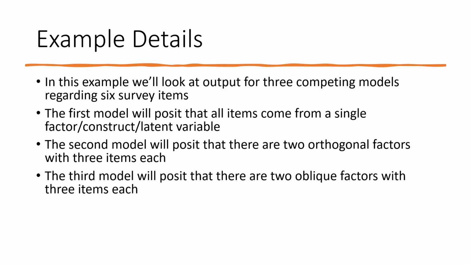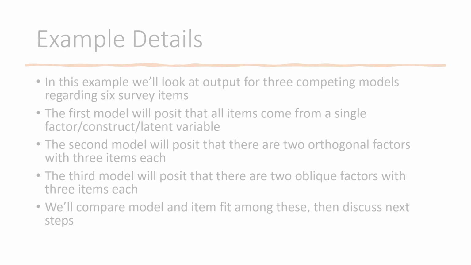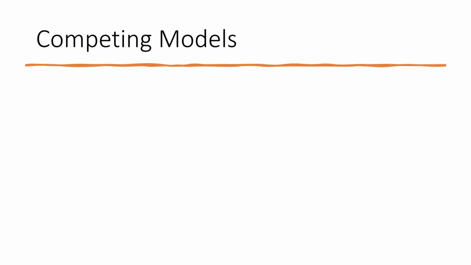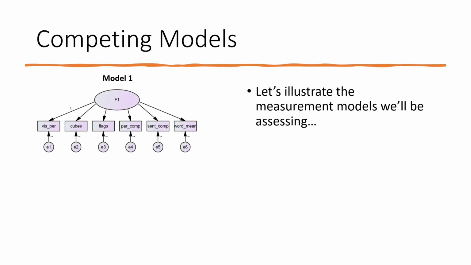Sometimes you will see a unitary construct. Does it work better to just have a single factor underneath for purposes of comparison? But that is not necessarily given, and it's not necessary to do this. We're doing this more for practice in terms of comparison. So we'll assess the model fit for each, then compare the models and the item fits and discuss next steps. So first of all, let's look at the models that we want to fit.